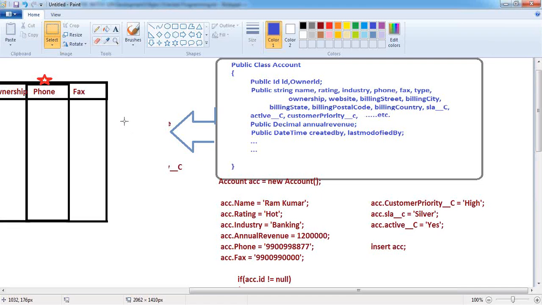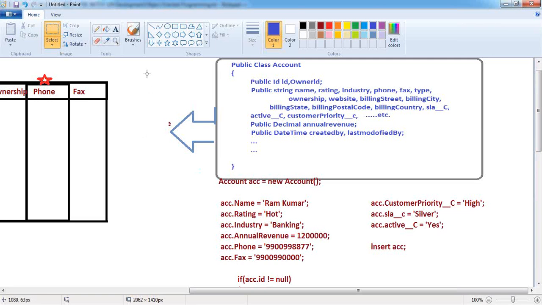It will remove the column from the table. It will remove the text box from the user interface. It is removing the variable from the class also automatically. All the 3 layers will be affected in one shot by default. Okay? Clear? This is the internal concept of ORM. That's how Salesforce avoids much of the coding part when handling records through programming inside your Salesforce instance. Okay? Clear?